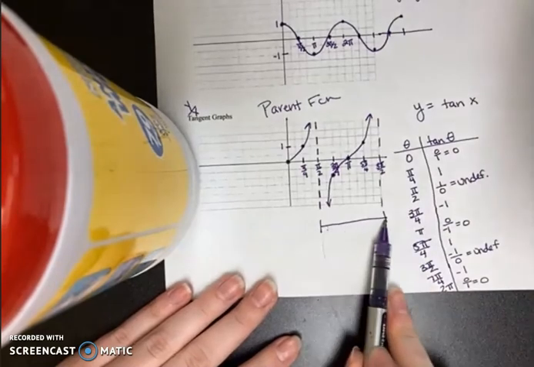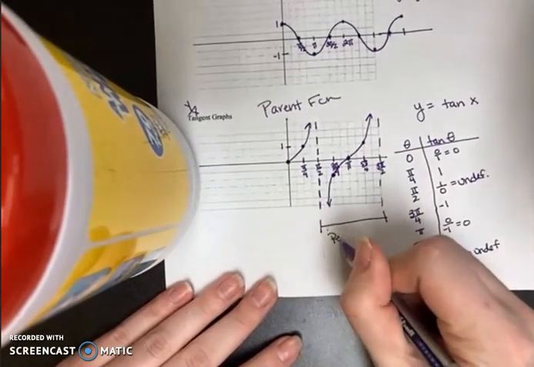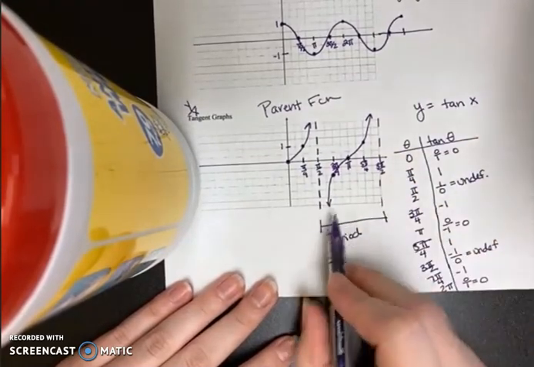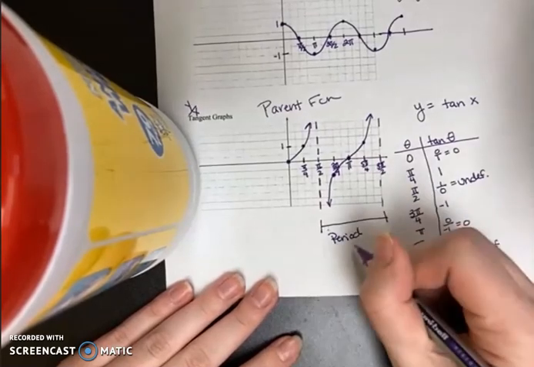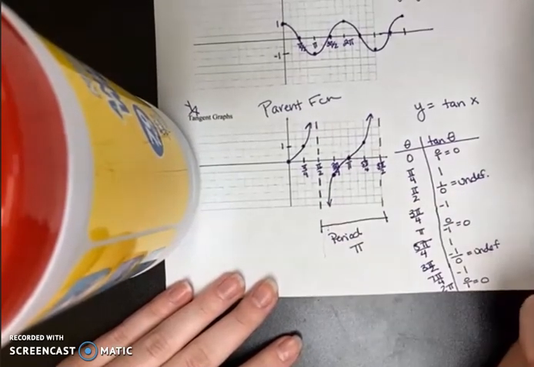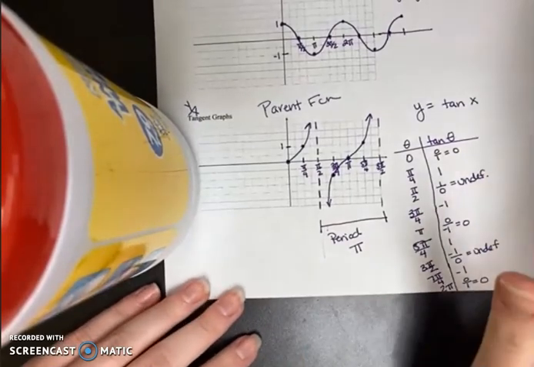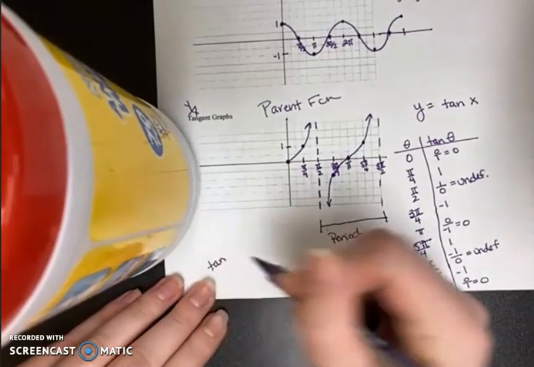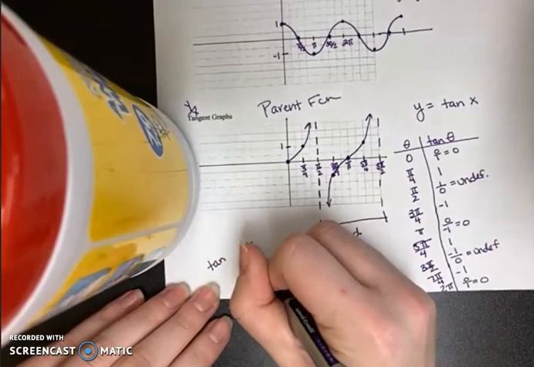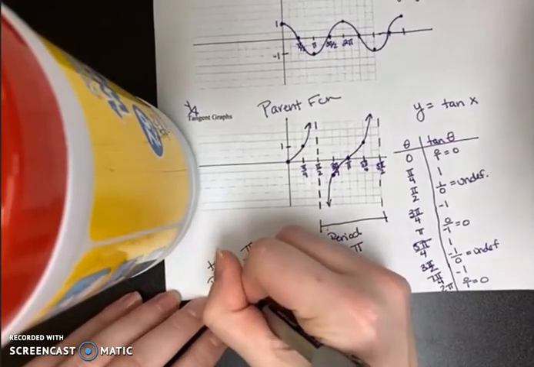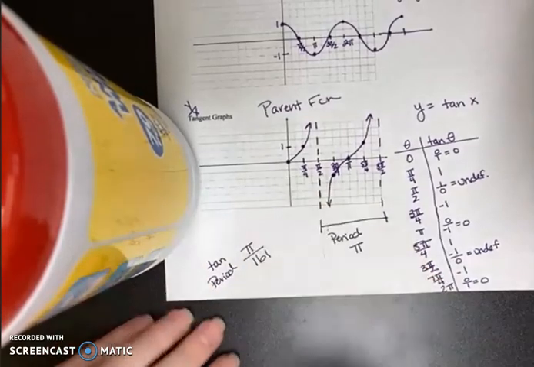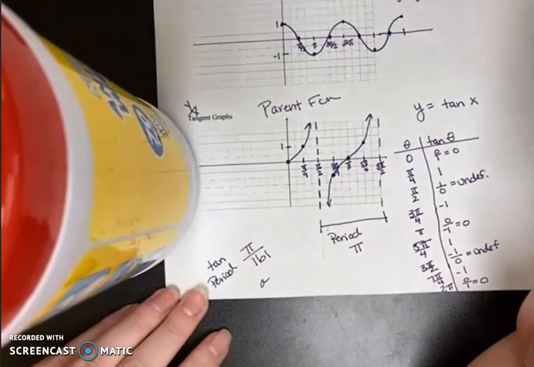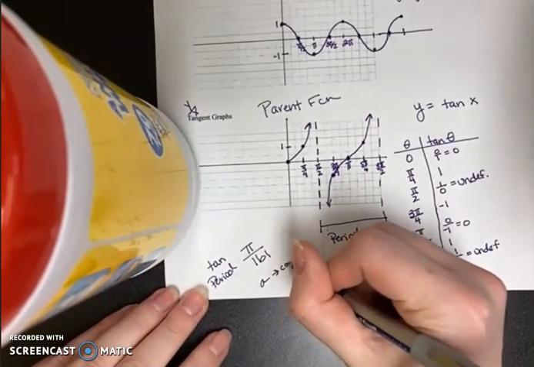The length is called the period. This is one cycle. And the period from pi to 3 pi over 2, that's a difference of pi. So it turns out, for sine and cosine, the period is always 2 pi over the absolute value of b. Tangent has a period of pi over the absolute value of b. A is not a max or a min. It just corresponds to a coordinate.